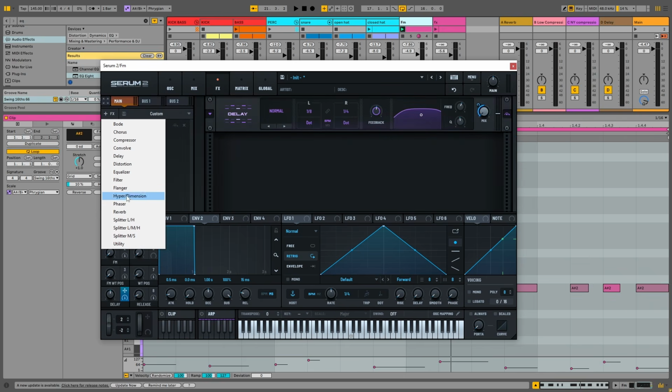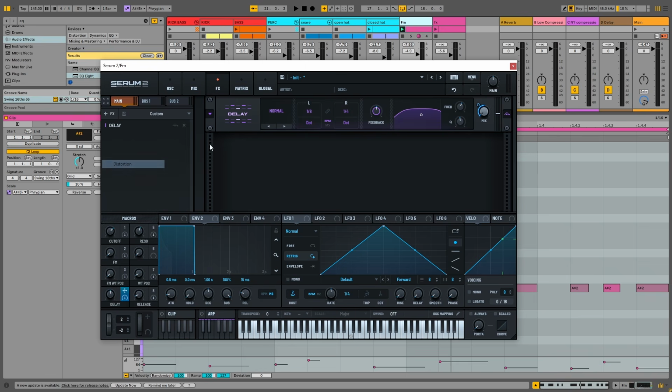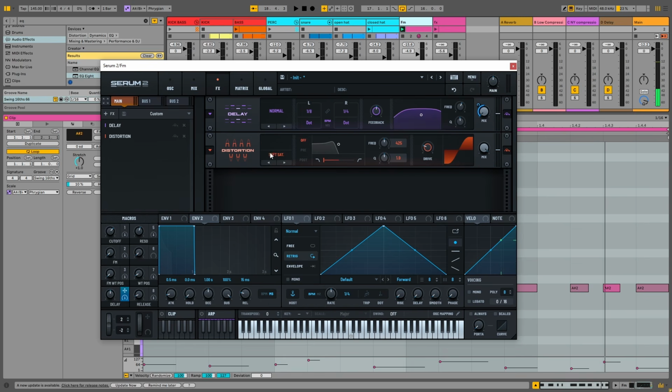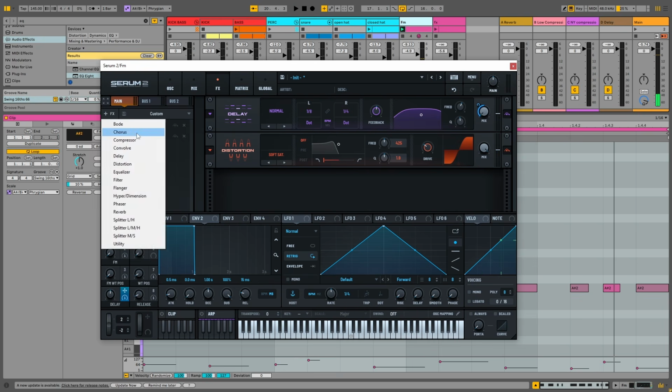We can also add some distortion. So let's, for example, add some soft saturation. Not too much, like 30%. All right, so what else can we do?